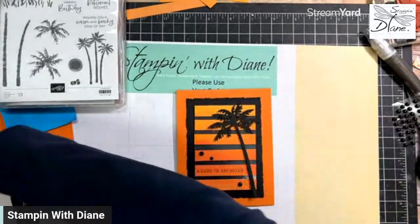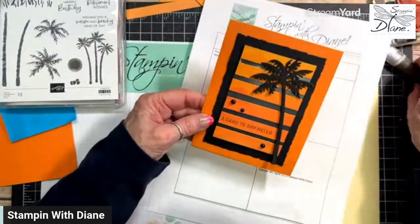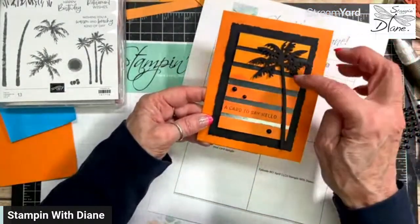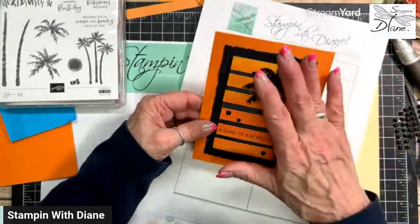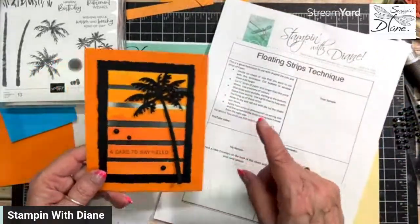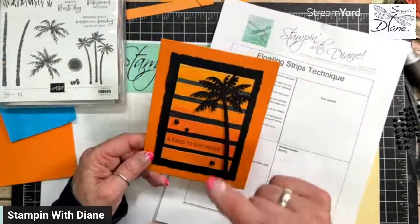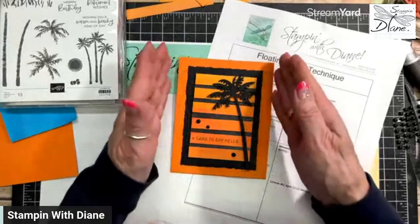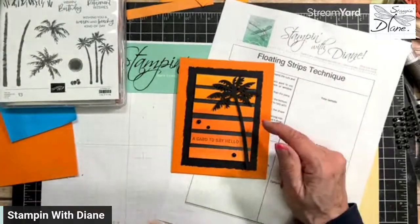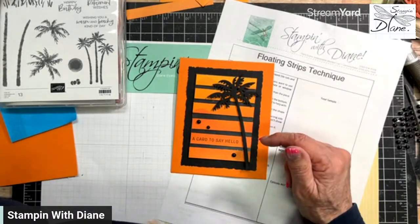But the technique is amazing. Like I say, you can get so many different looks. I happen to want a tropical type card, so that kind of helps with doing something like that. Like I say, I could have cut this into an oval. It's really nice when you put something that is a bit of a silhouette on there. I actually did the variation where you could use DSP on there, but think of it this other way. If you decided to do this in a different shape, you could also use designer series paper with this as well. It would work out really, really well. Yes, it would be really good with motorcycle dies.